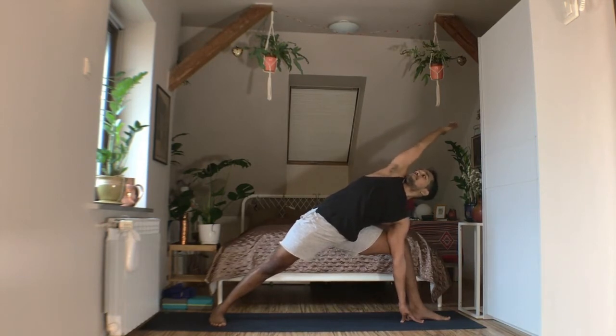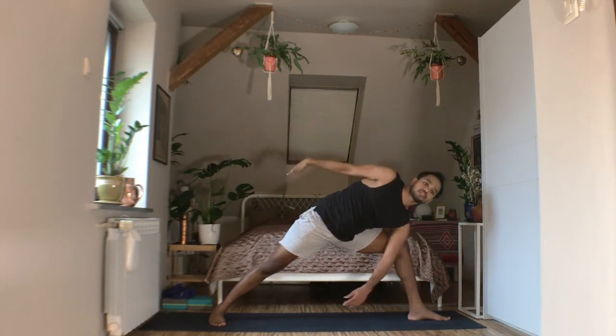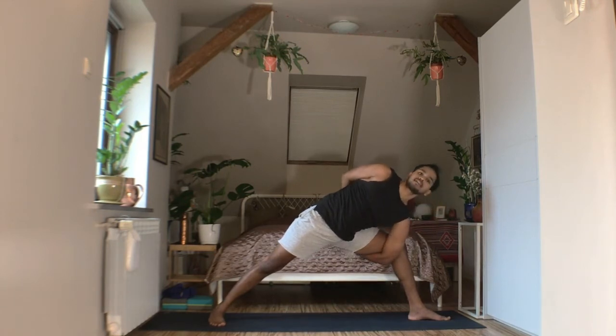3. 2. Keep your belly in. And 1. You can continue to stay there or go into the bind. Baddha Parshvakonasana. Squeeze your shoulder blades. Open up the chest. 1.